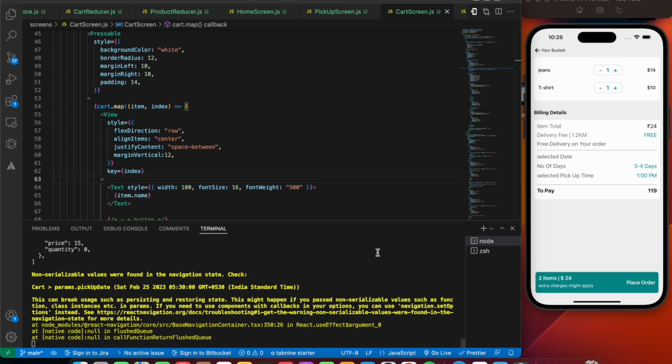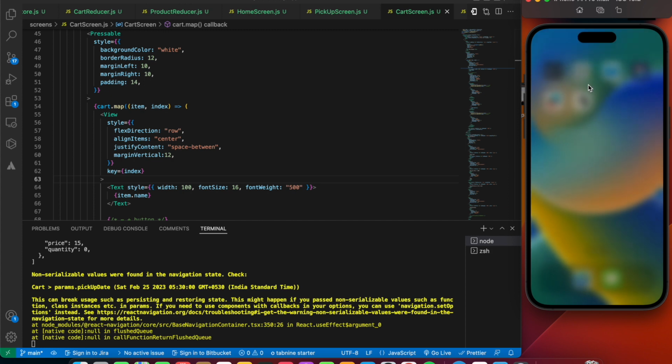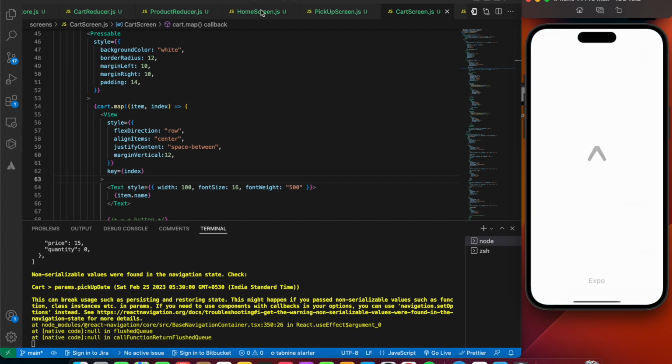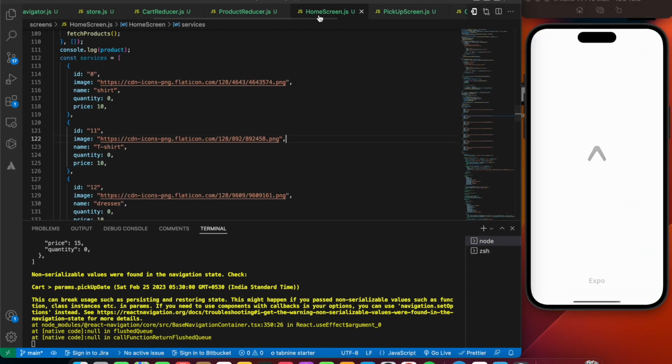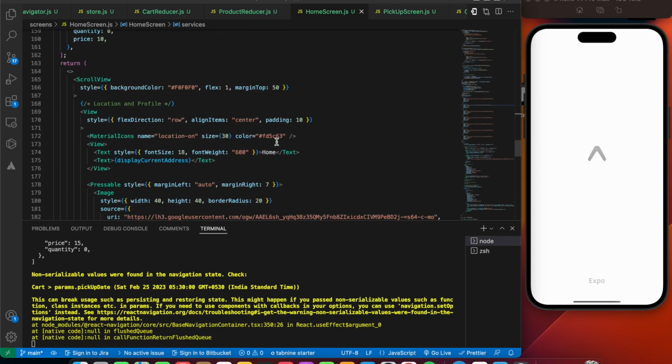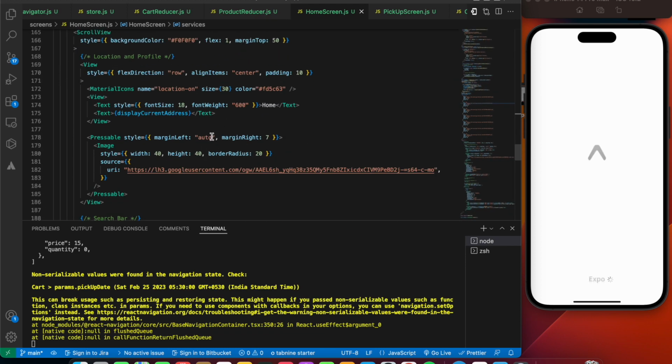Before that we need to handle our profile screen so that we can navigate back to the login screen. That is basically the functionality for sign out. Let's implement that. Firstly let me refresh my app and start right from the start, and let's go back to my home screen where we have the profile. So that is our image.